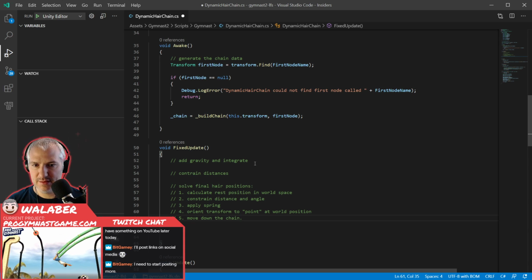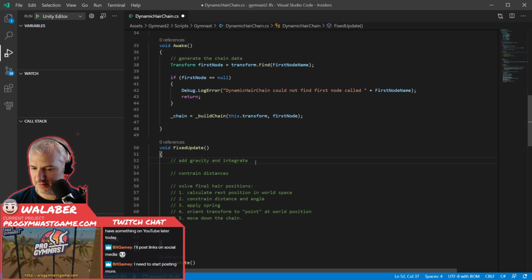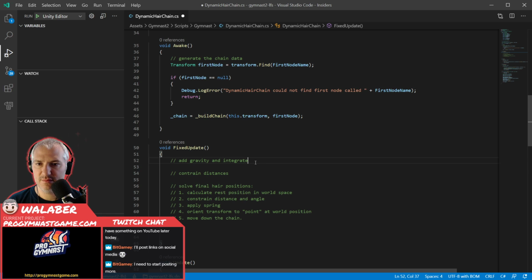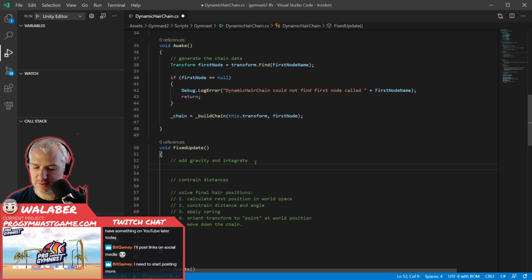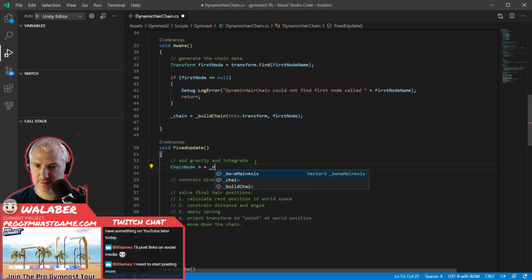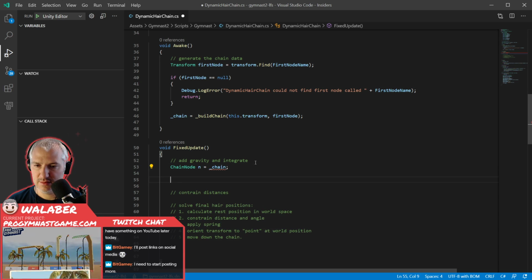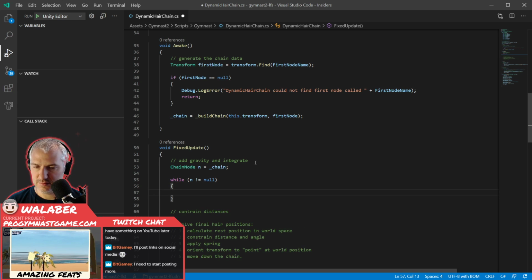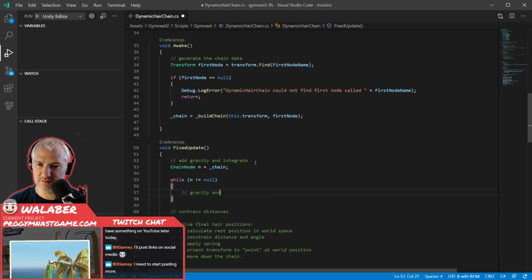Okay, so to get this going and testing, let's just do this first. So we're gonna say chain node n equals chain, and then while n, let's just do gravity and integration.